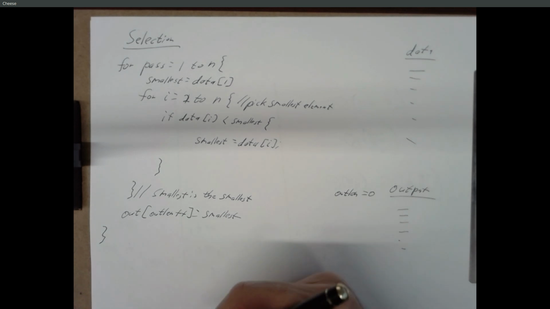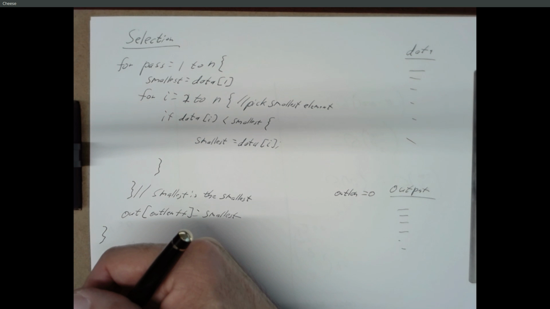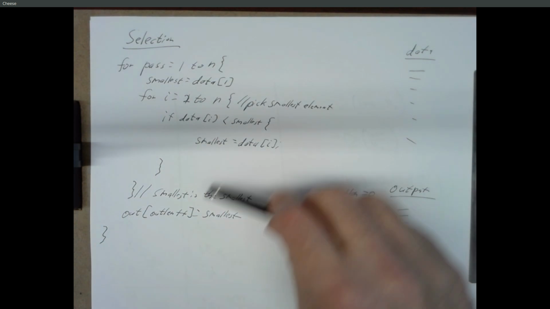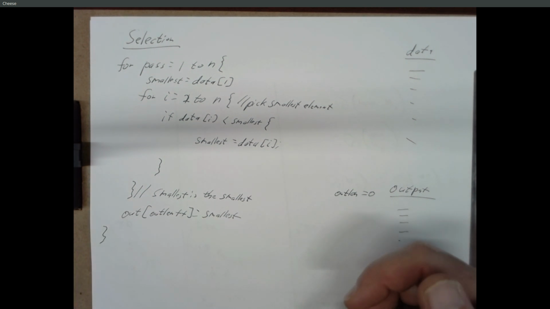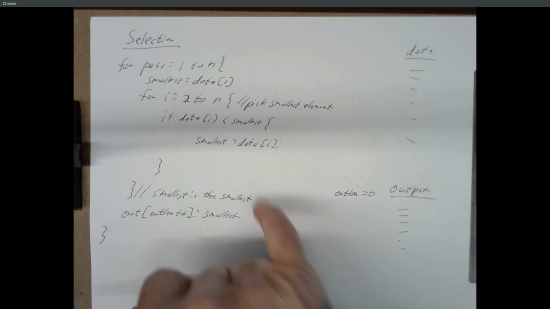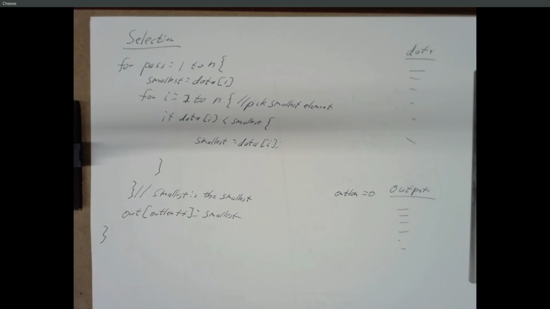And there's one piece of this that's going to make the thing break the way it's written. Because right now, every time I go through, I'm going to find the same smallest number, right? Because I'm not actually taking anything out of my input array. So after I find the smallest number, I need to somehow remove it from my input array. So there's a variety of ways to do that.